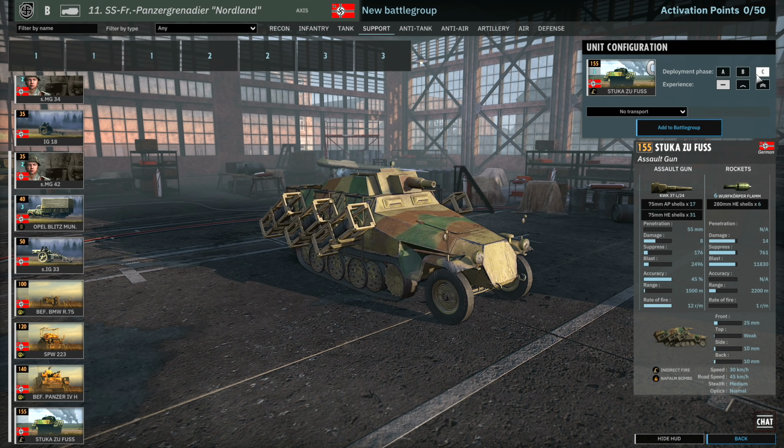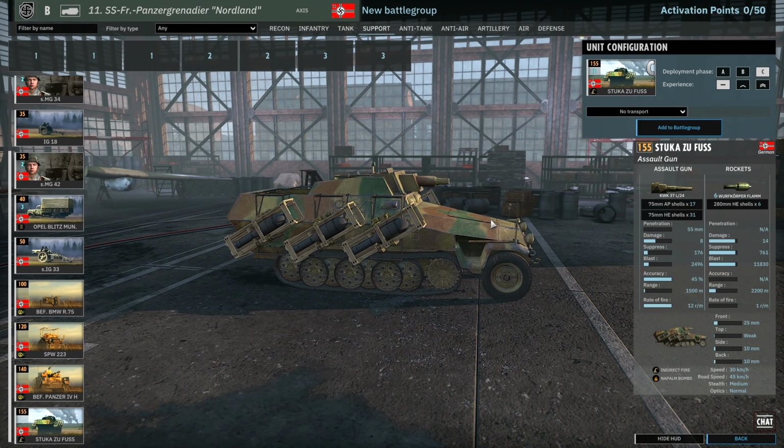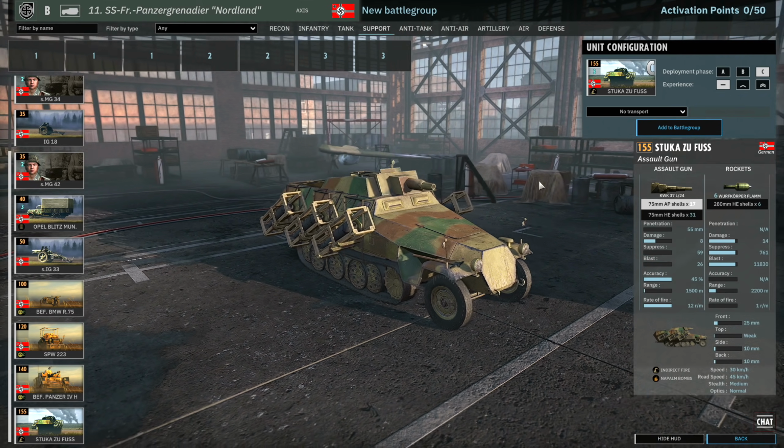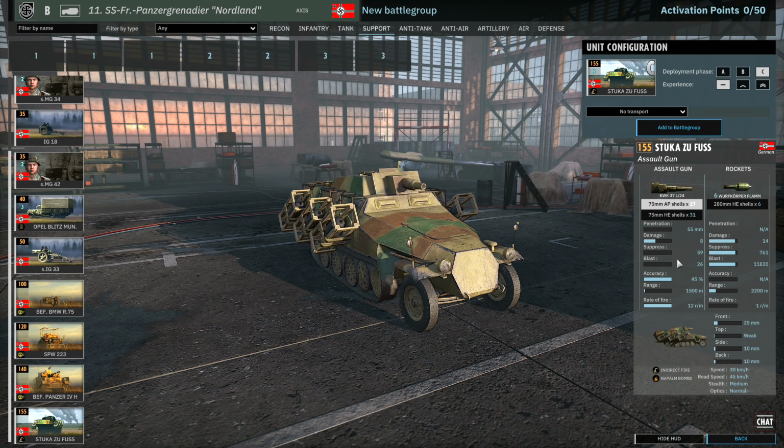These are 155 points. And as well as having the big old 280mm rockets on the side, they can also actually make use of the main gun as well. So say if you run out of supply later in the game, you can move these forwards and use them as support for your infantry. And the accuracy on the main gun is actually not too bad. 1,500 meter range with 45% accuracy.